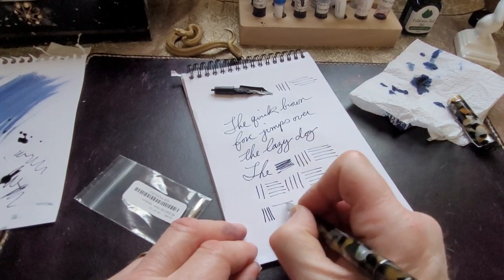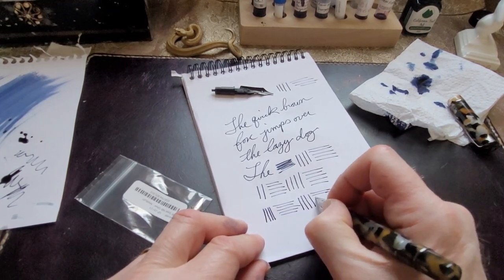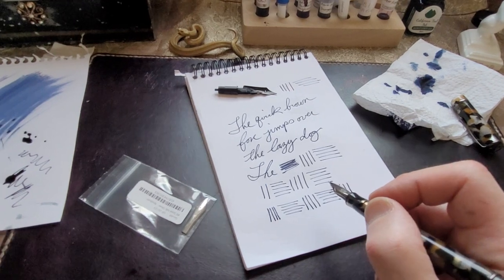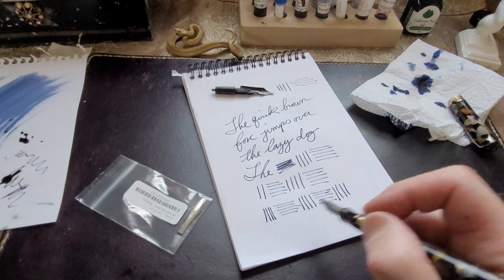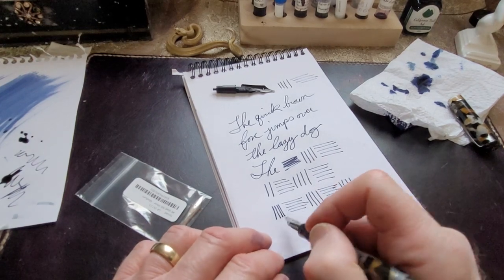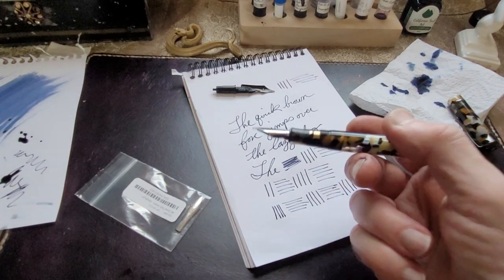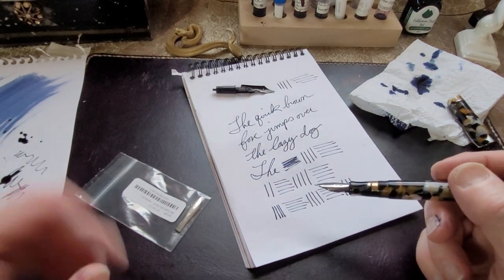So we have several nibs now that I can always use. That's the medium, and that's the original older-style Goulet nib. The newer version has less scroll work but has that little ink splot etched on it and their logo. What do you think, Sam? That's a pretty good nib. I like it. What's in there now is just Waterman Serenity Blue, but I think this would look really cool with a nice green ink — Jadeite from Ink Institute. It has a really nice metallic red sheen to it. I'll clean this up, put that ink in, and see how it works.